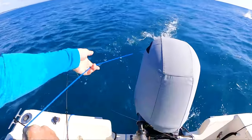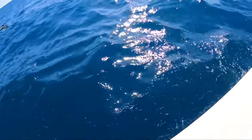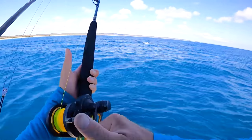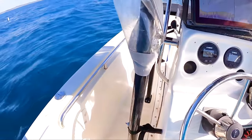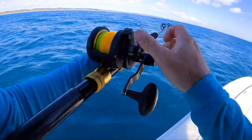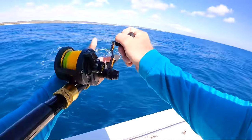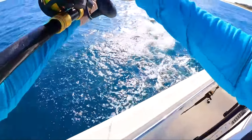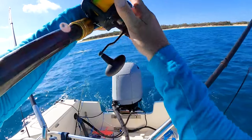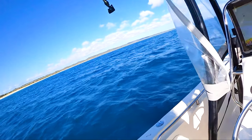Oh, whoa, whoa! I haven't even got the rod in my hand, he's going skits. Okay, just have to get them out of the way. Woo-hoo-hoo-hoo! Yeah! Whoa, it's coming at us. Oh, big time. Whoa. Oh, I'm in front of the boat. Woo! Whoa. No. Whoa, dude. Jesus. Oh, that was insane. That was absolutely insane. Oh my God. Run around.